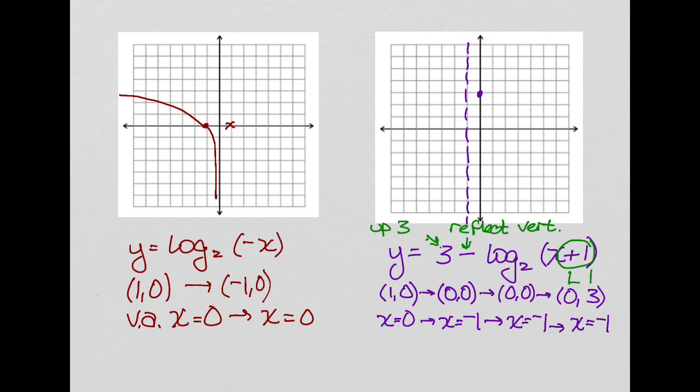Now we're ready to put in the graph. I had a reflection, so instead of the negative part of this line being the asymptote, it's going to be the positive part, vertical asymptote going up. And instead of going up slowly to the right, I'm going to go down slowly to the right. And there's my graph.